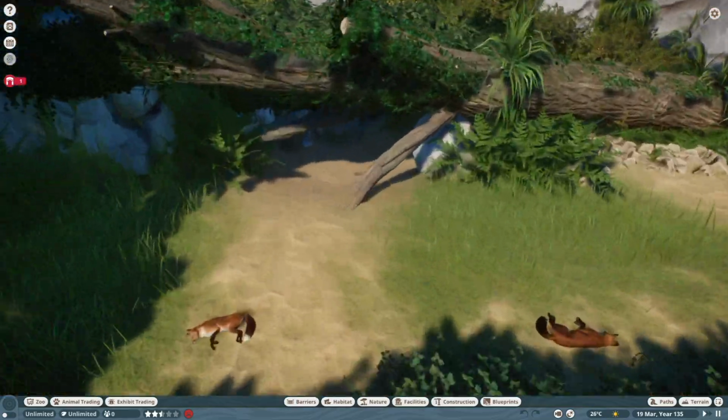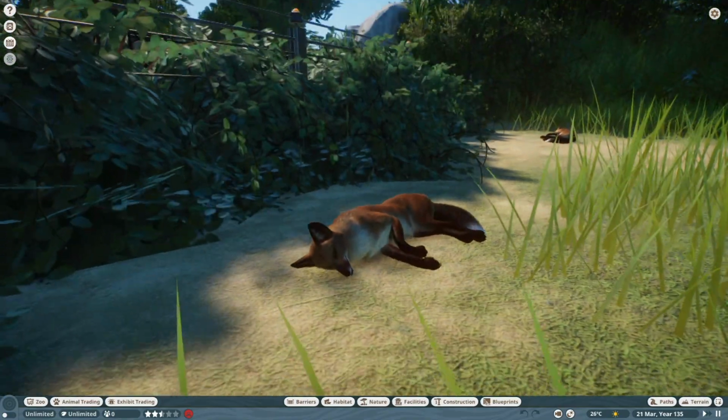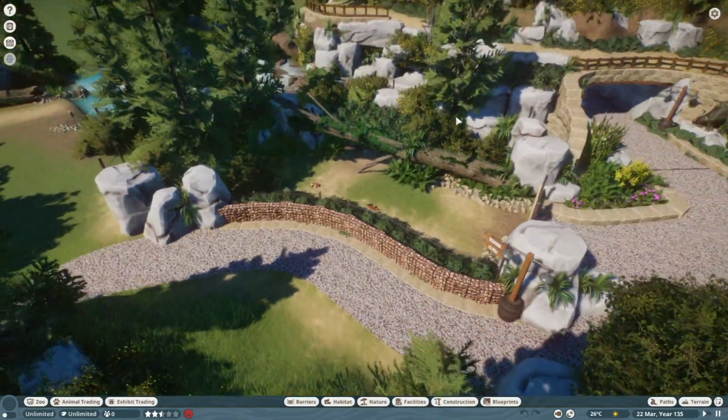And the last creatures you'll greet and see before you leave the North American area is, of course, Bonnie and Clyde, our two little red foxes over here. They are napping right now. Very, very cute. So this is their little fox den.